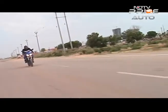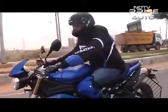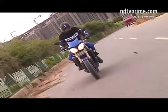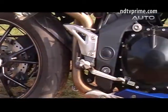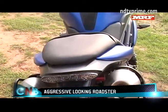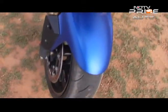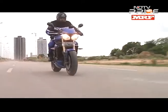Twin instrument pods with analog dials add to the classic appeal. One glance and the Speed Triple gets you — staring you in the face with its bug-eyed twin headlamps, the Speed Triple Roadster doesn't try to hide its attitude. Packed with more power and muscle than the popular Street Triple, the example with us is dressed in a killer electric blue matte finish, though Triumph says it will now only be available in black, red, and white. The bodywork is designed to show off its muscle over the large, well-sculpted fuel tank, with an aggressive hunched-forward stance and twin silencers beneath the short stubby tail section. The instrumentation is part digital, part analog, with programmable gear change lights, a lap timer, a trip computer, and a fuel gauge. When you hit higher revs, a blue LED light strip on the panel lights up, goading you to keep the performance quotient nice and high.